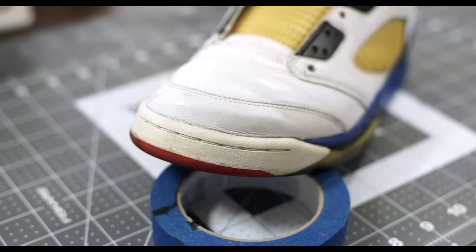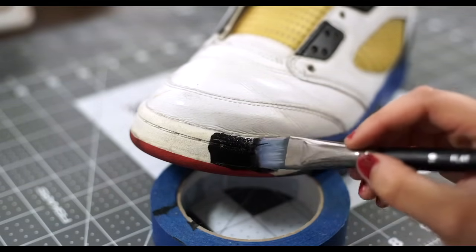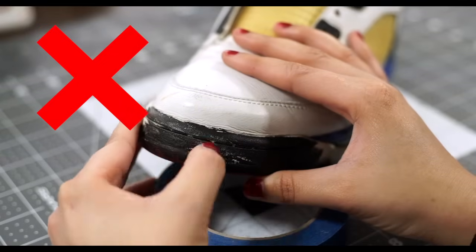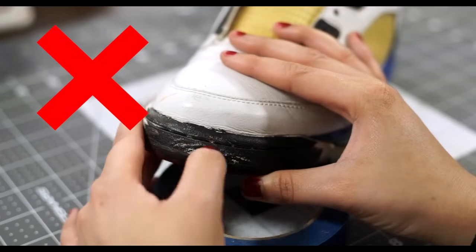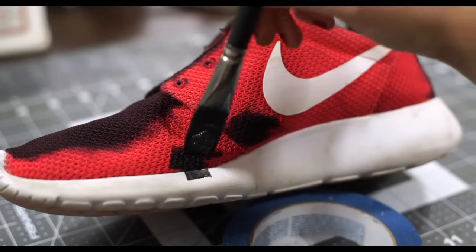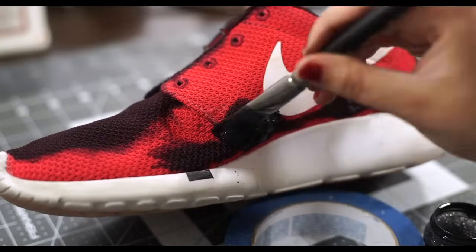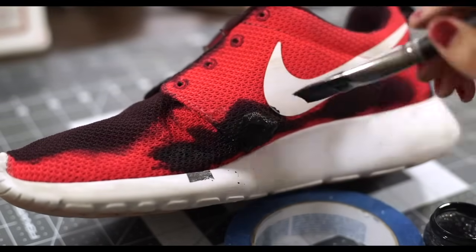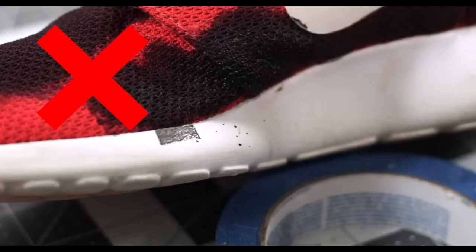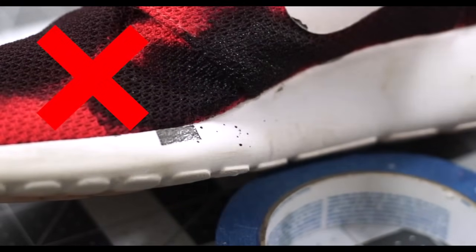Like I said before, painting the rubber portions and soles of a shoe is extremely tempting. However, if you do this, the paint won't stick properly to the surface. The bond will be so weak that the paint can scratch off within the first step. The next thing is not taping important areas of the shoe before painting. Now this is completely up to you, and tape isn't necessary for some, but if you're a beginner or feel like you have a shaky hand, it's important to tape off areas to avoid any spilling. Sometimes the brush may flick speckles onto unwanted areas and require extra work to remove them.